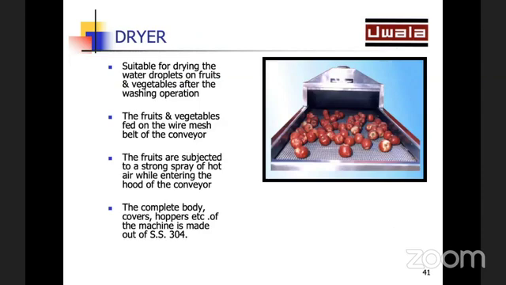And after doing the hot water treatment, we dry it, because if there are water droplets on the surface, we will not be able to sell it in that form. So essentially, there is a dryer through which the tomatoes are passed, and the water droplets are removed as much as possible. And what we have is the fresh tomatoes, which can be sold in fresh form in supermarkets or wherever we want to sell them. So, so far we have talked about all the different forms of tomato processing.